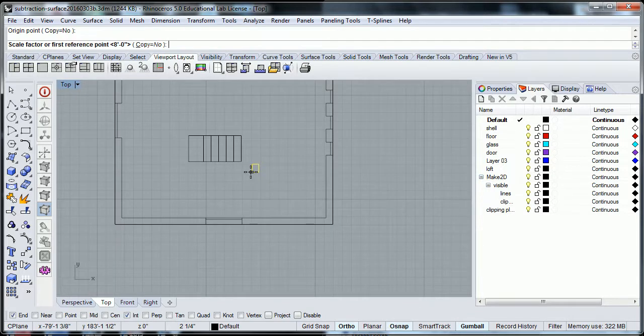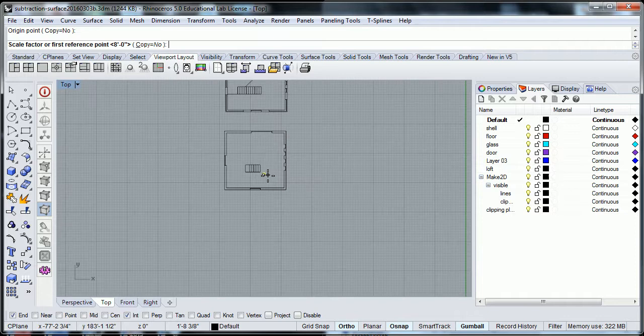Select the corner of it, and this scale factor is going to be, well, let's try 48. 48 would be that size of paper at a 1/4 inch scale. So 1/4 inch equals 1 foot. So that would be this 1/4 scale right there.